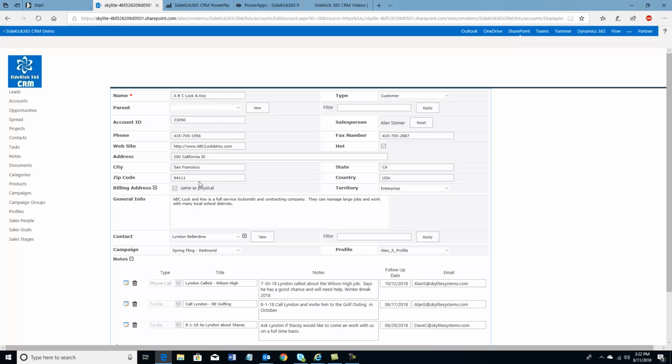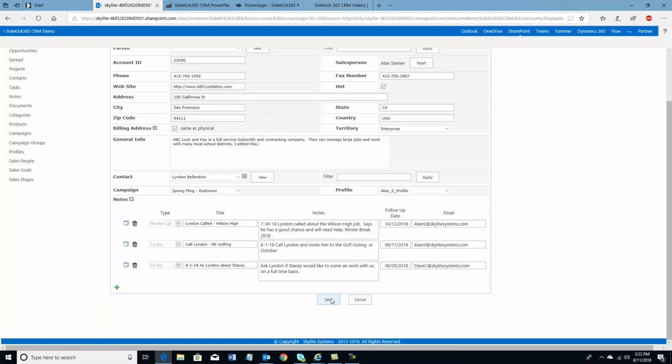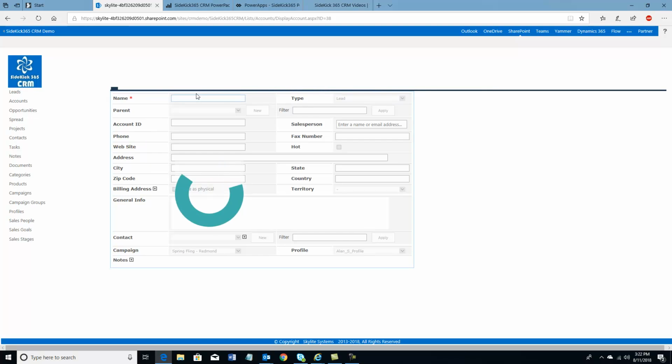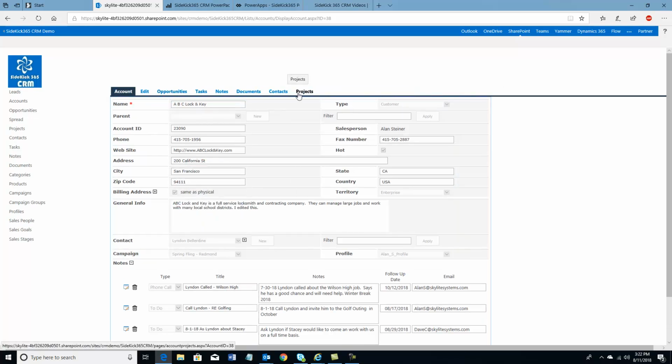And that once I save this information, whatever it is I want to put in, so I'll just say I edited this, and I save it. Once I hit the save, those tabs will show up again, and I can then navigate between the elements associated with this account. So first thing is, this is a parent. Think of that. These are children. When you edit a parent, you won't be able to edit the children at the same time because there might be information that you want to trickle down to the child items.